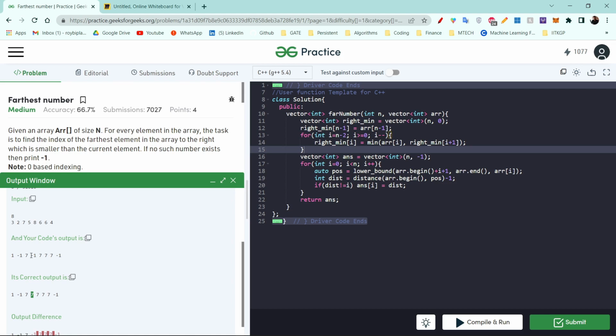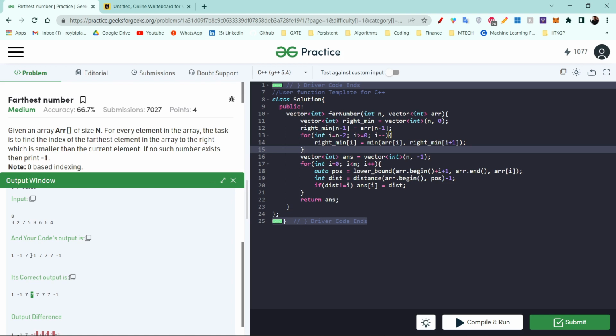Now we will have our position and we will find the distance, that is the distance of array begin to position. We will minus 1 from that distance, because for the number 3 we will get this element as a pointer, so we will minus 1 so that it comes back to i.